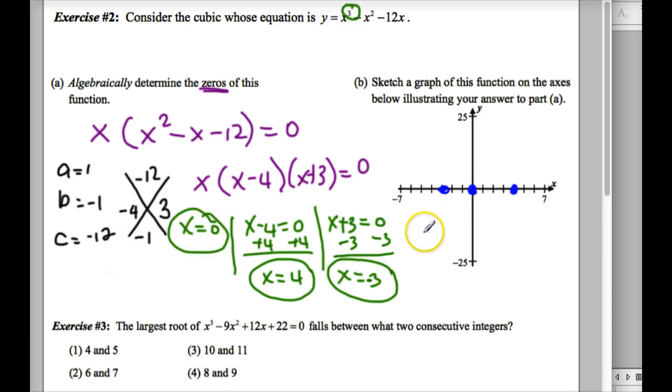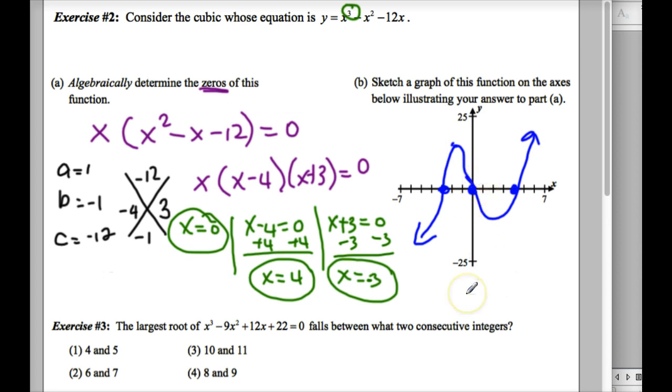So when I sketch this, it's going to look something, you know, not too great, but your graph should look something like that. You're going to have a way better graph than me. This line should never have been this way. There should be like a nice curve. Something like that is fine. So that's going to be your graph.